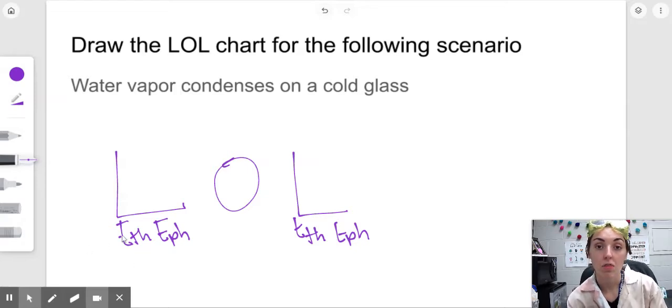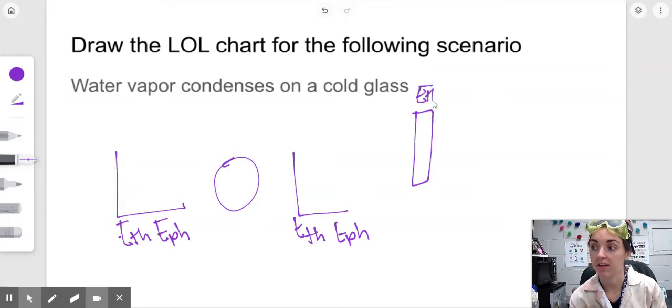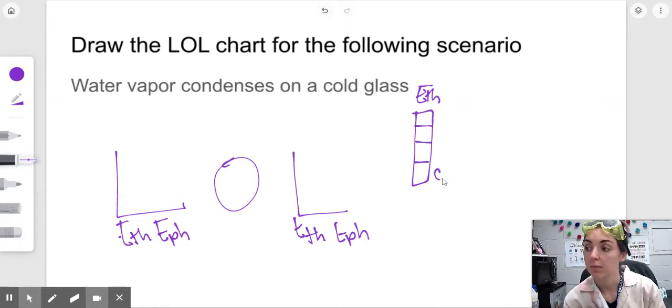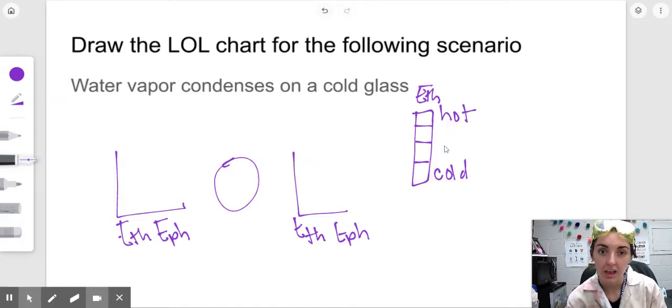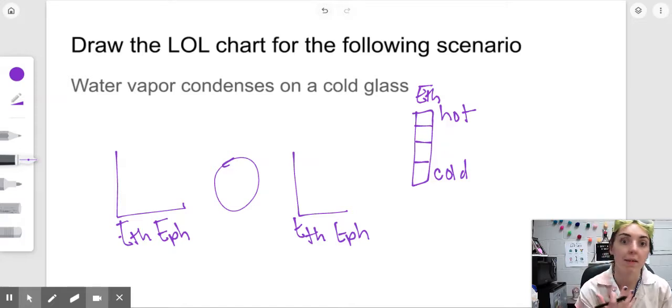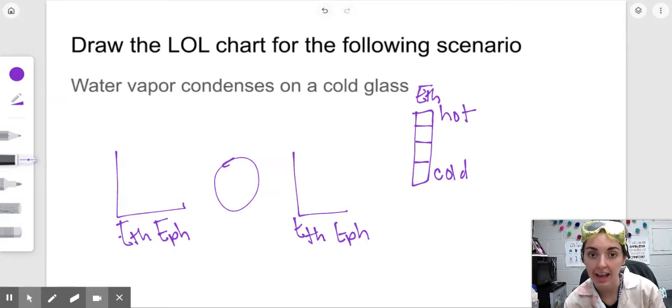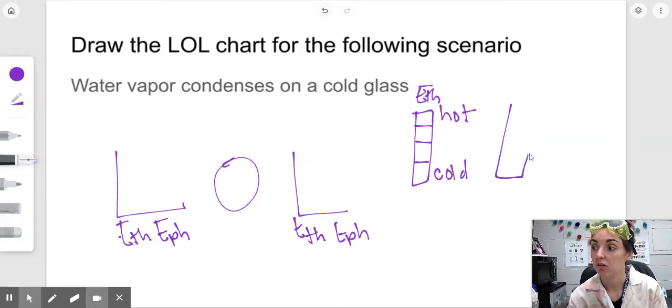So when we look at our E thermal, let's remember what our bars mean. We'll make a little key over here for ourselves. You should have this written down on your worksheet, of course, but in case you don't, 1 bar of thermal is cold, 4 bars of thermal is hot, and then your 2 and 3 are in between. Now, your neighbor might put something slightly different than you for thermal. That is okay. There's a little bit of wiggle room in thermal energy based on what you call a 2 and a 3. So you might call something a 2, someone else might call something a 3. You can both be correct. So E thermal has a little bit of wiggle room. E phase has no wiggle room.